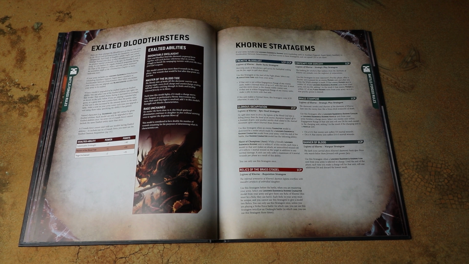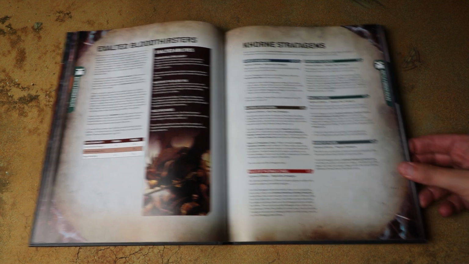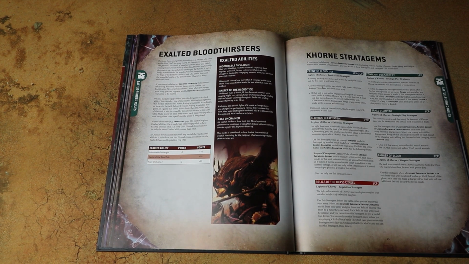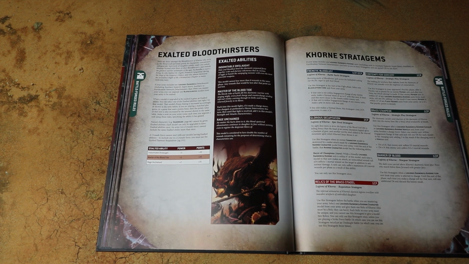All the greater demons in the book can be upgraded to exalted greater demons. You pay a points cost and there's a number of different abilities that you can buy for them. So you've got Indomitable Onslaught: a model cannot suffer more than 8 wounds in a single phase, so that stops you from those ridiculous high damage weapons. Master of the Blood Tide.